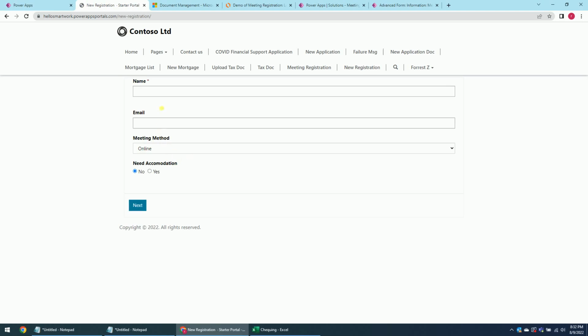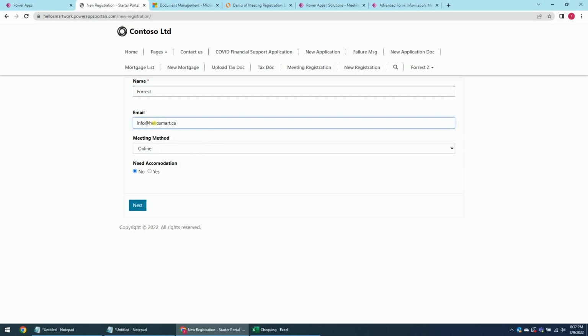Okay, so now we can see the steps here. For example, we choose maybe forest, email or info at hello smart.